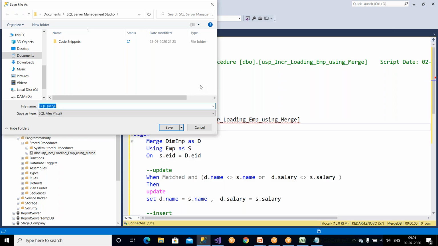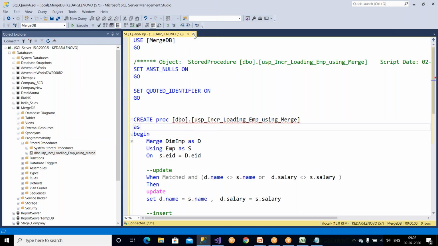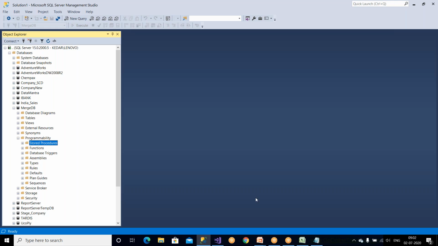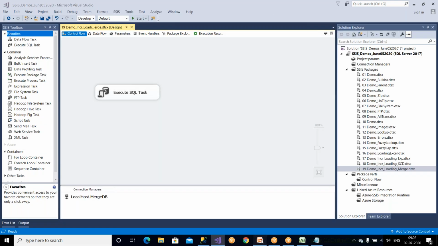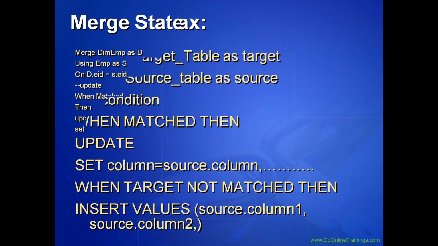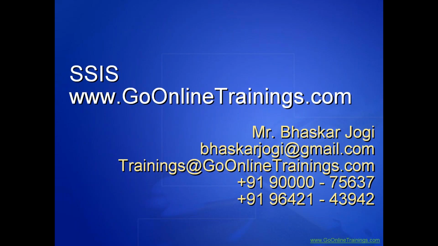If you have created your stored procedures in your development server, at the time of deploying, your SSIS packages as well as your stored procs need to be given separately. You have to ask them to create the stored procs in the production servers, then ask them to deploy your SSIS package in the production servers. How to deploy that, we'll see later. So this is very important. Am I clear? So that is what you need to understand: how to perform incremental loading with the merge. Am I clear? If you have any questions, you're welcome.